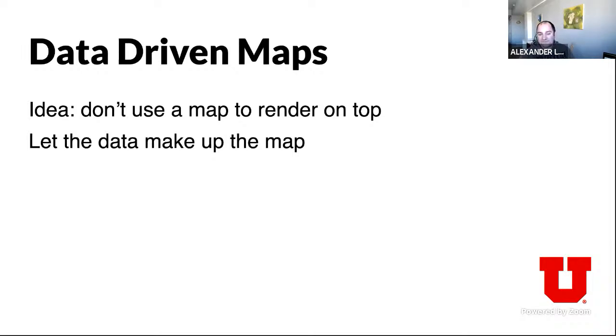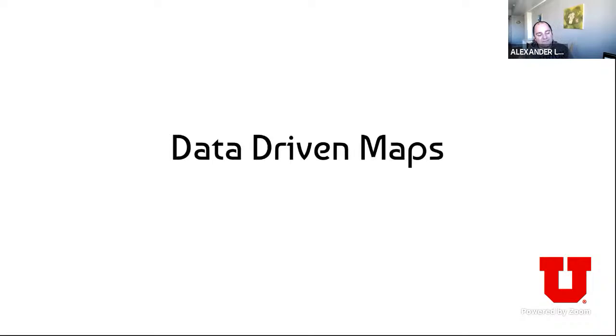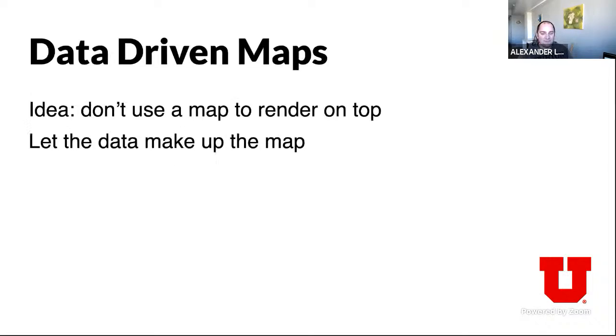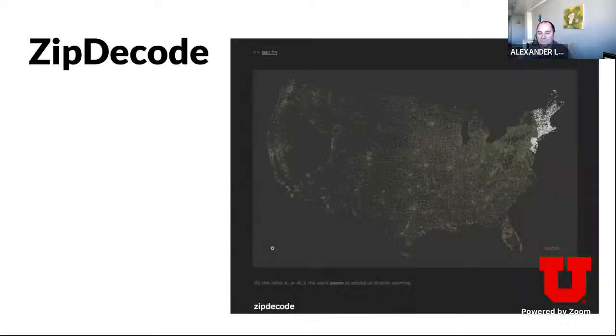Great. So we can also do data-driven maps. So far, we've always used some kind of geography, like a GeoJSON file or something else, and then mapped on top of it. But if we have enough data, we can just show the data directly without any map behind it. We can show, for example, the central location of every zip code, and we get a pretty good idea of the shape of the United States in this example.